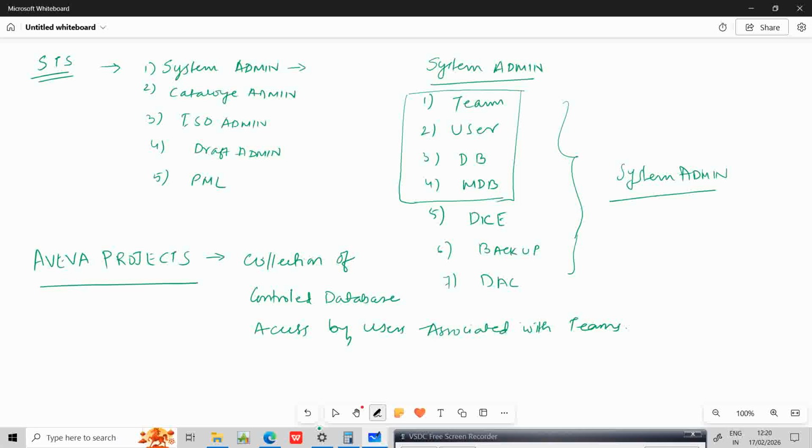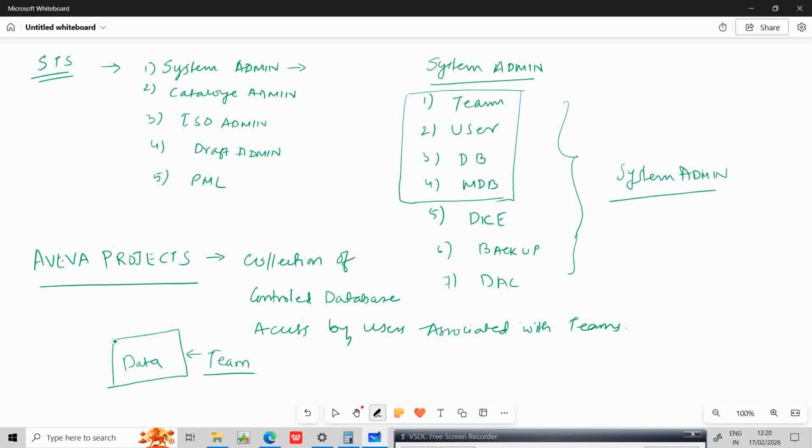For example, if I have piping data, it is accessed by the piping team, and the users associated with that team have the right access to that database. Don't make it too complicated. The database is like a box which is storing data. Now this data is owned by a team.